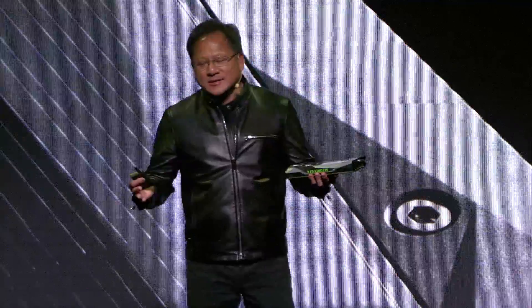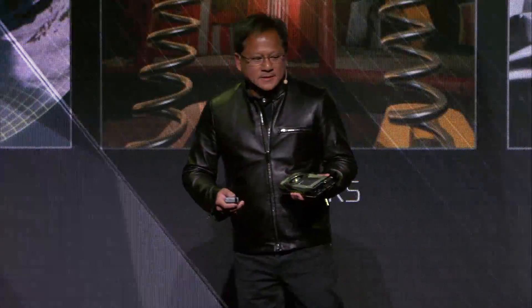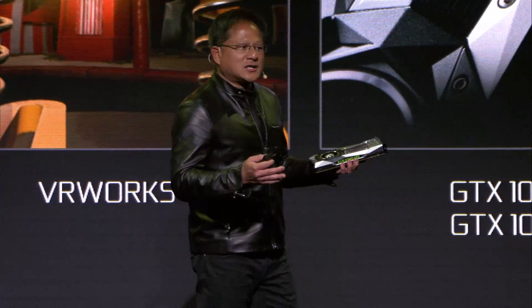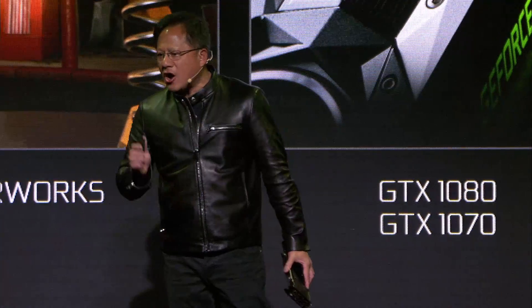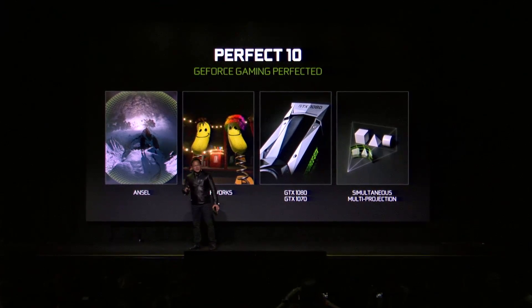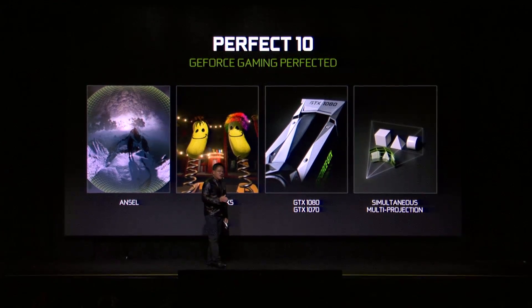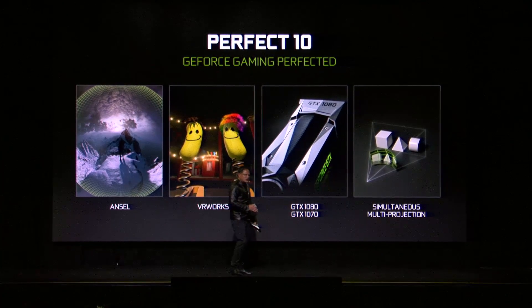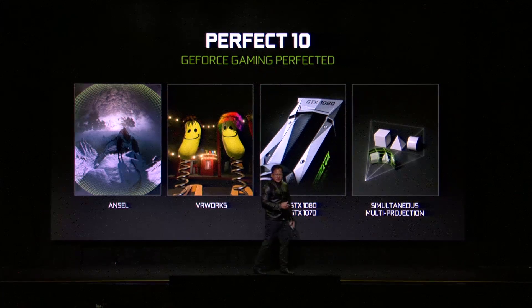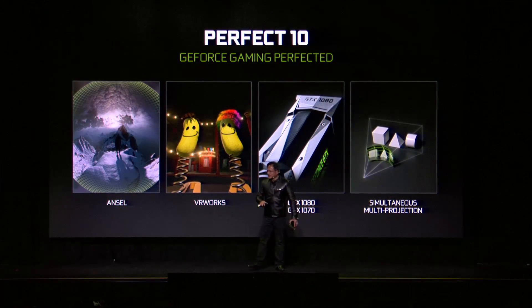The best GPU architecture we have ever created. The best GPUs we have ever designed. This is really, really a special moment. So that's it — we talked about four things today. Our mission is to build computing technologies for the most demanding users in the world: for gamers, for designers, for artists, for scientists, for dream hackers. Today, we're so happy to take it to the next level.